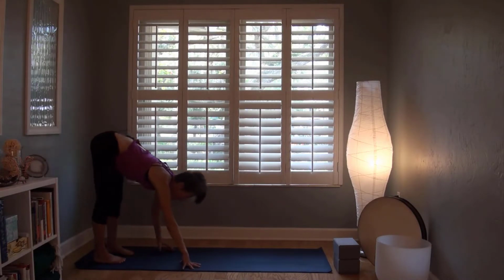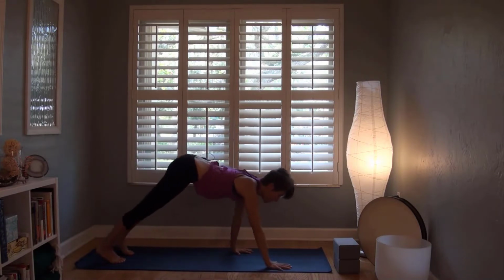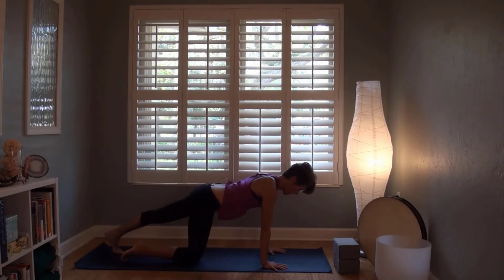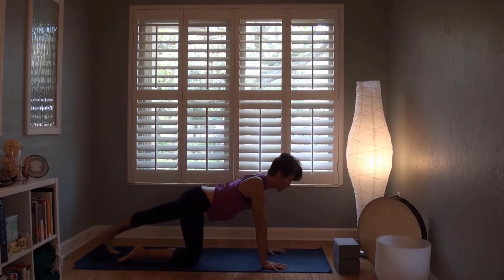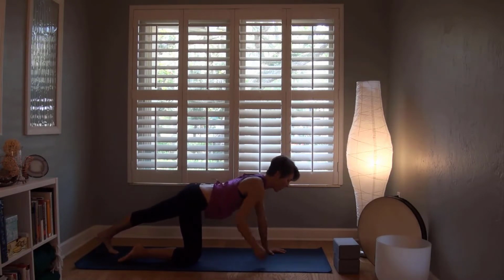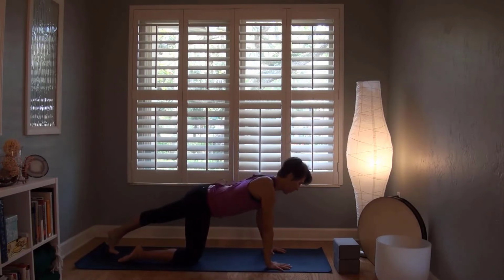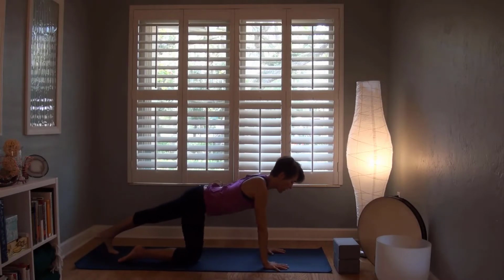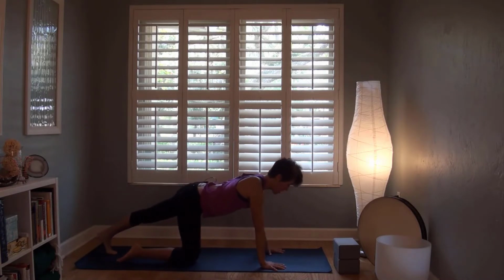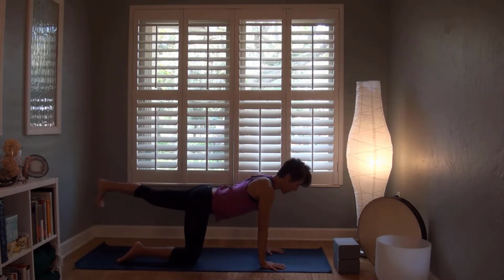As you inhale, walk your way forward back to tabletop, dropping the knees to the ground. So the second side, untuck or tuck under the left toes, stretch back, maybe press forward and back with the left foot. Just rocking into space all the way to your extremities on this left side. And then from here, lift that left leg up parallel to the floor, toes point down.